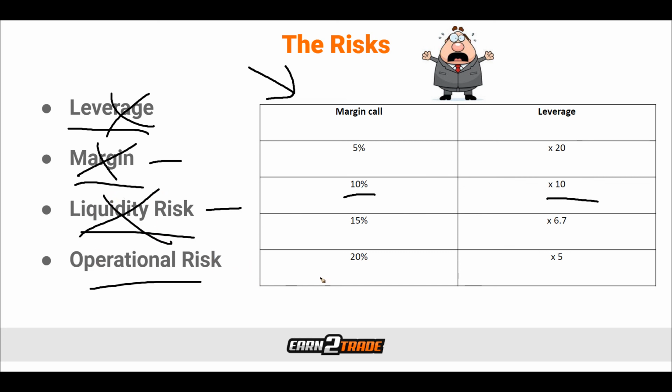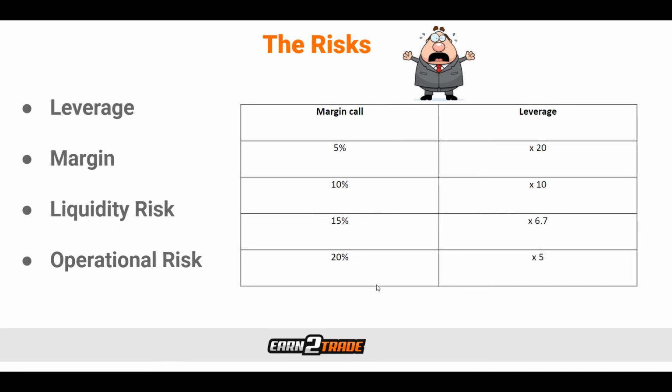Then we have operational risk. In theory, operational risk is involved with any type of investment or any type of business, and is best described as human error. If we dig a little deeper, we may find that this human error occurred as a consequence of inadequate staff training or placing personnel in positions for which they weren't experienced. But the easiest way to sum up operational risk is things like making mistakes or not paying attention to certain things that we actually can control, that unfortunately, due to human error, we succumb to. So that is what operational risk is, and that is something to be aware of as well in the trading world.